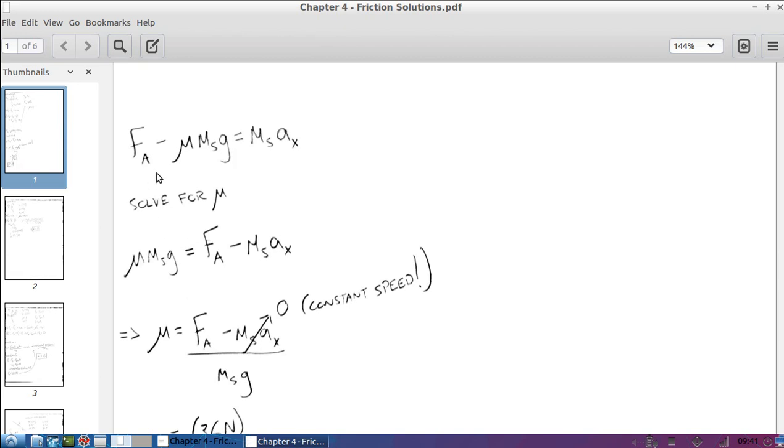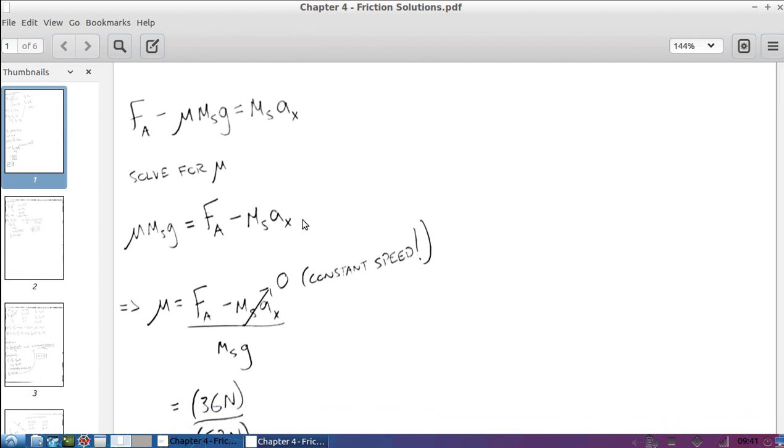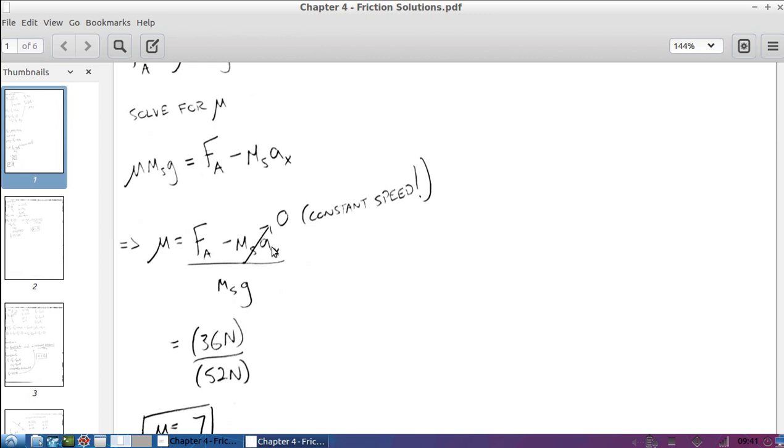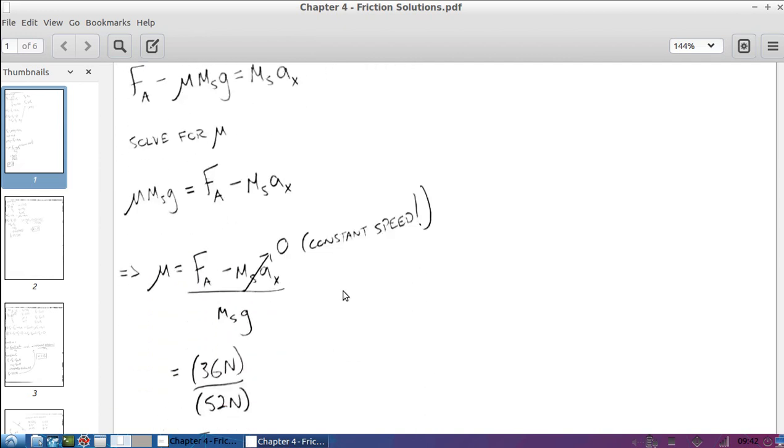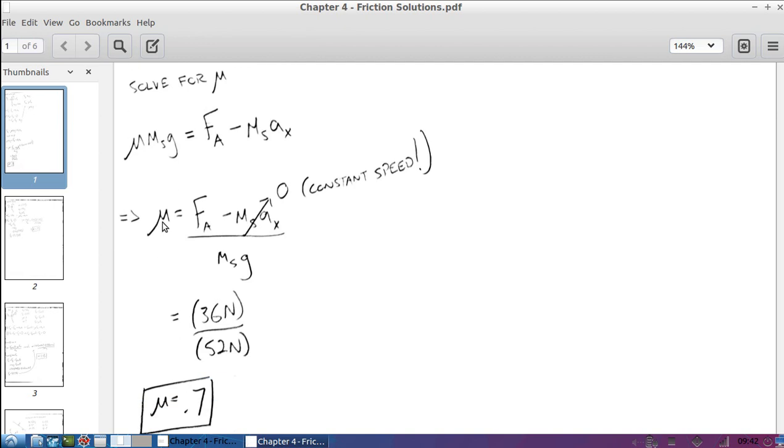So I solve Newton's second law in the x direction for mu, and I get mu in terms of a, right? And I don't know it. But the problem tells me that the sled is moving at a constant speed, so the acceleration is 0. So this whole term, you could actually cancel it out earlier up here, right? Might make your life a little bit easier. So I recognize later that the sled is moving at a constant speed. This whole term goes away. So mu, in this case, is the applied force divided by the normal force.